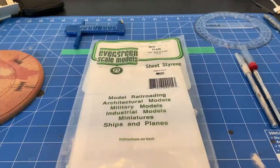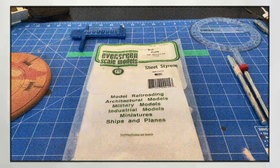So basically, to get these raised textures, I'm just going to use some quite thin polystyrene sheets, less than half a millimeter thick. You can get this stuff anywhere they do model railway stuff, or any crafty store really.